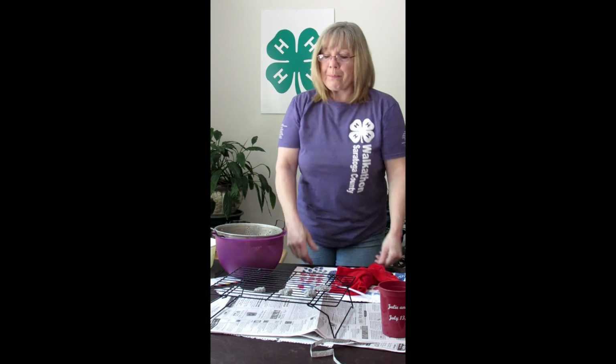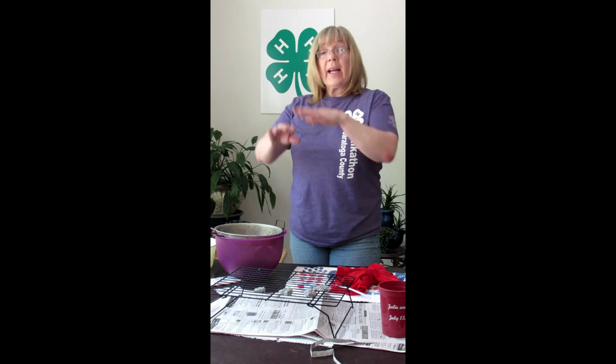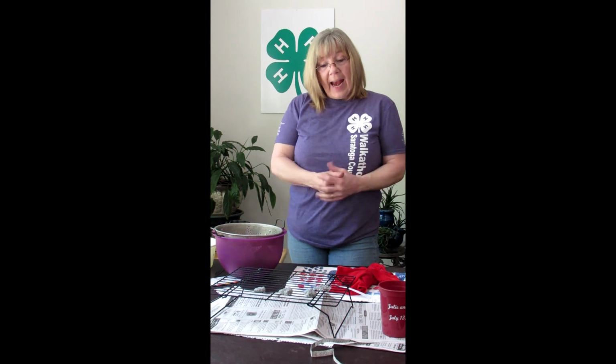So anyways, have fun with your seed bombs. Make a bunch. When you're ready, they can go out. It'll stop birds from carrying them off. It'll keep them in one spot and keep them nice and moist. And it's just a really fun way to plant.